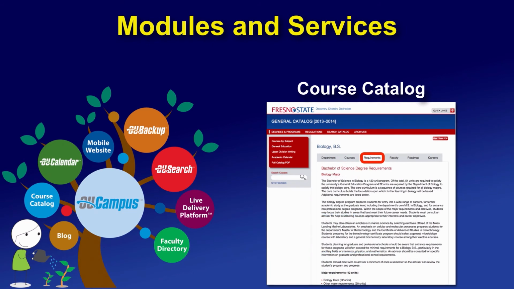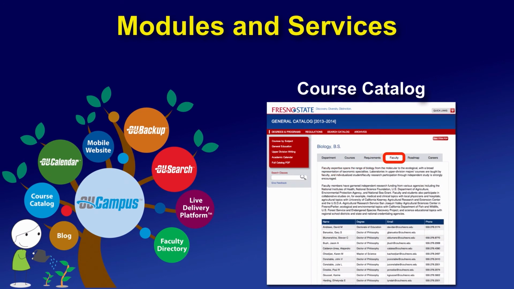Requirements for that major, and this is beautifully presented within the system and displayed for marketing purposes to attract and speak directly to prospective students and their parents. You've got information about the faculty, which is shared amongst various different departments perhaps, all intelligently laced together.